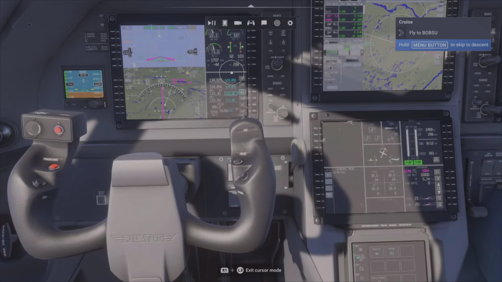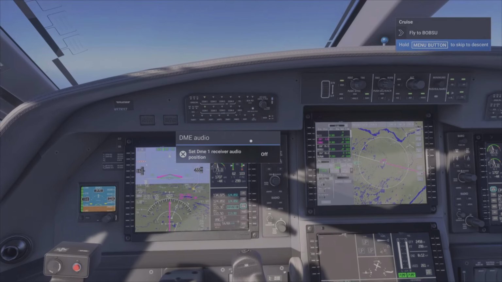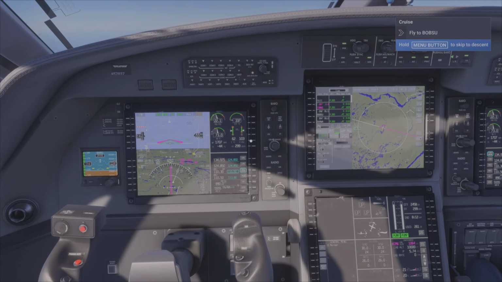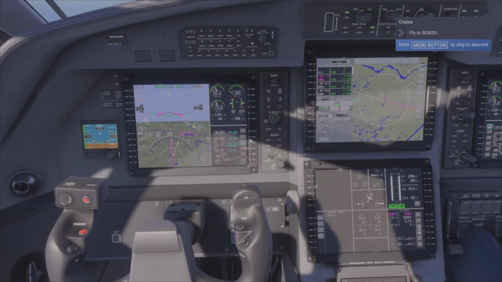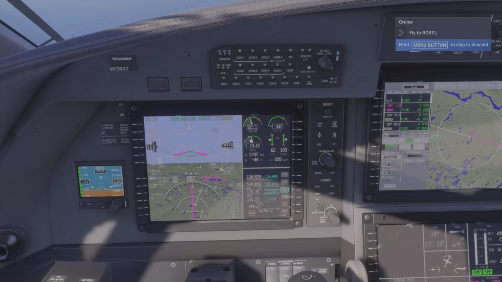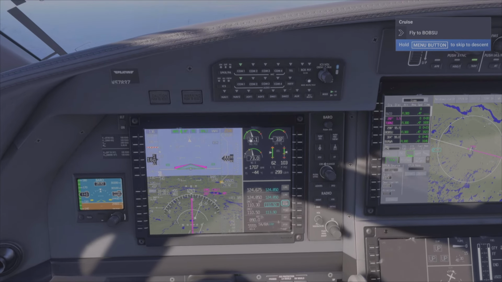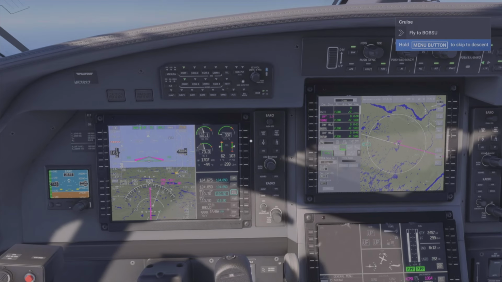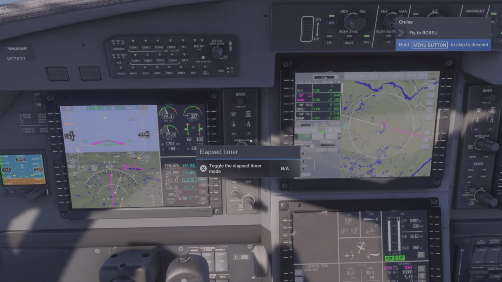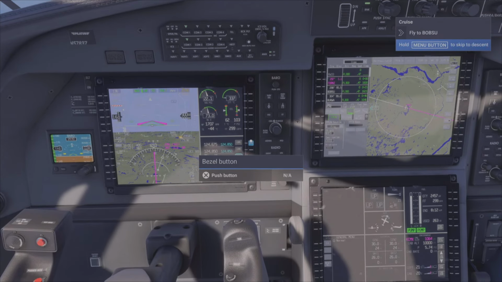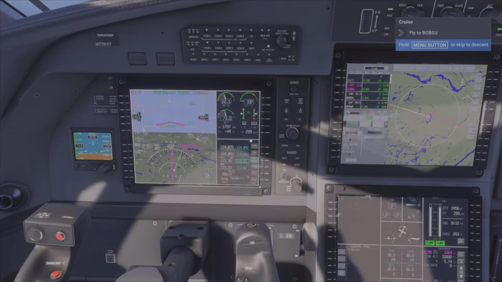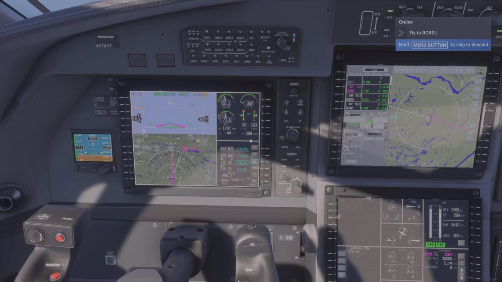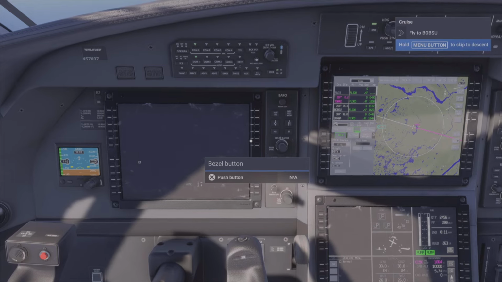Now, 110.3 is not what we want, but the reason it's picking that up is because we're somewhere near a localizer that has that frequency and it has that acronym for it. So that's fine. We don't need to worry about that. We're a long way away from our destination yet and just mooching along. So we don't need to worry about that. So that's us pretty much set for now before we reach any kind of a decision point in terms of how we get down to the runway and how we make a descent.